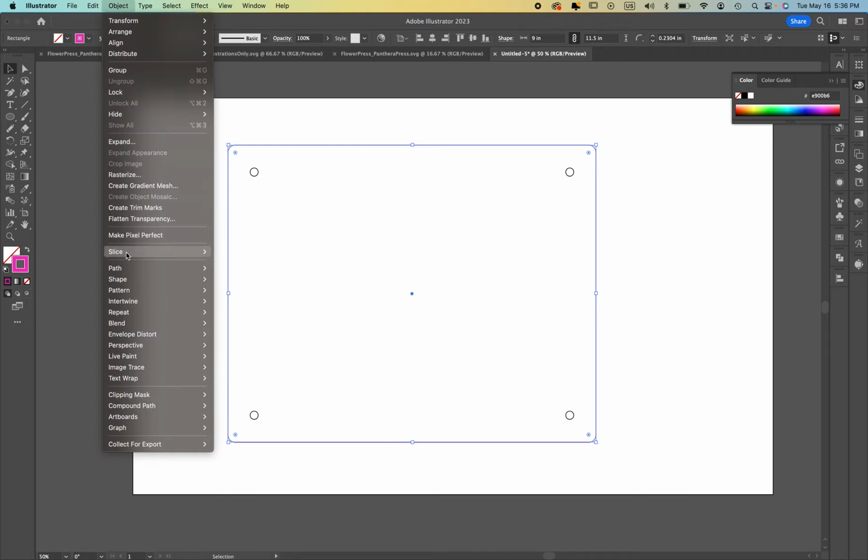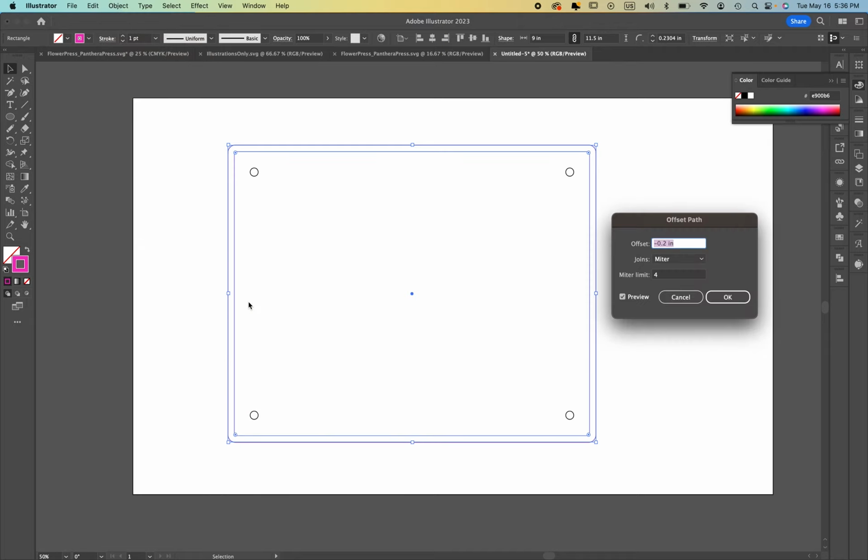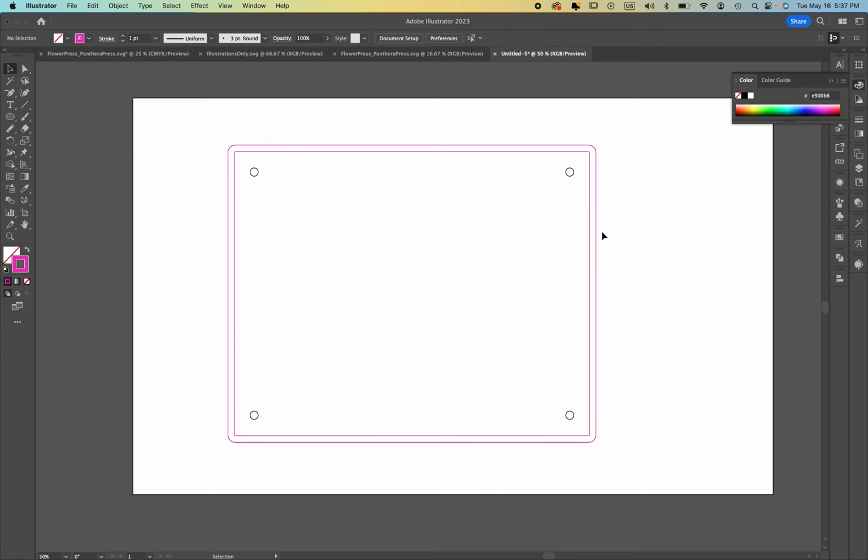I'm going to go to Object, Path, Offset Path, and I'm going to create a negative offset. So I'm going to do negative 0.2, and then I'm going to take my joins and hit round. It doesn't really matter in this case. You're not going to probably see it. And I'm going to click OK. Now I can delete this outer rectangle. I just did that because if I had used this object with the group and offset it, it would have also offset these little circles and I would have had to delete them. So it seemed more sensible to me to just copy the rectangle and then use that.